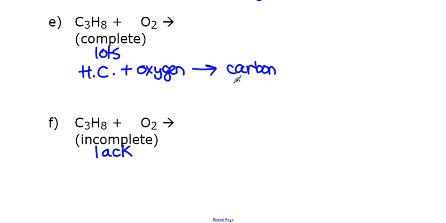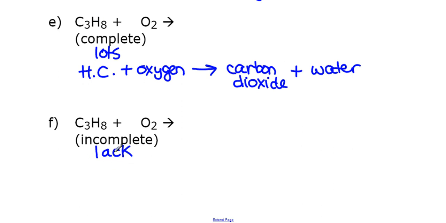Here's your hydrocarbon, and here's your hydrocarbon. So what's going to happen? Let's look at our pattern first with complete. Hydrocarbon plus oxygen, we said was going to give us 2 specific products. Think about what they were. You're going to get carbon dioxide and you're going to get water. Doesn't matter, again, this can vary, but you're going to get those 2 products.